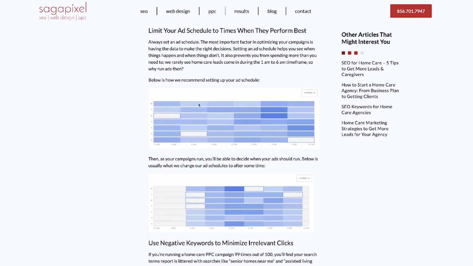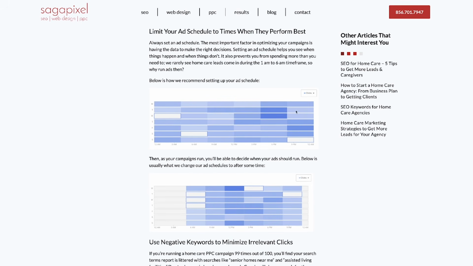We set our campaigns in blocks of hours like this so that we can then go and adjust the bids during those times. Eventually, you'll find something like Mondays between 12 and 3, your cost per lead is half of what it is on Fridays from 6 to 9. That means you can adjust your bids or maybe stop running the ads entirely during times when they just don't convert. The next thing you should be doing is using audiences.